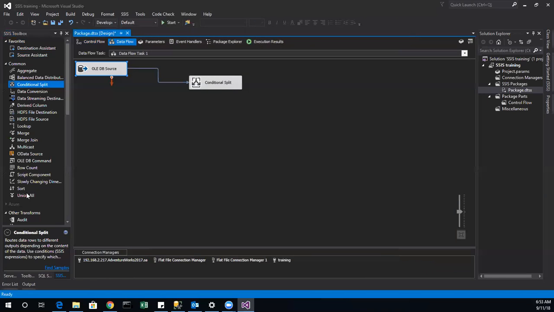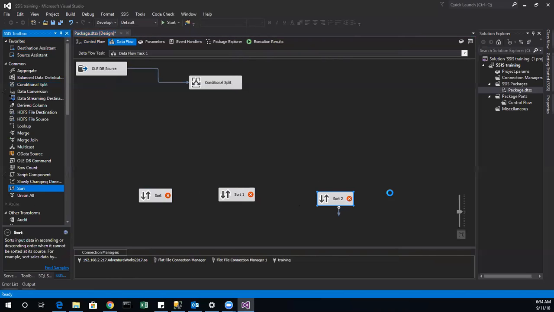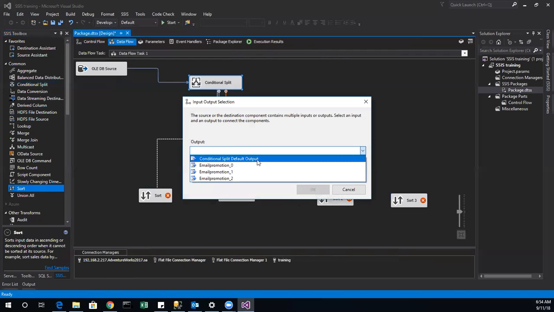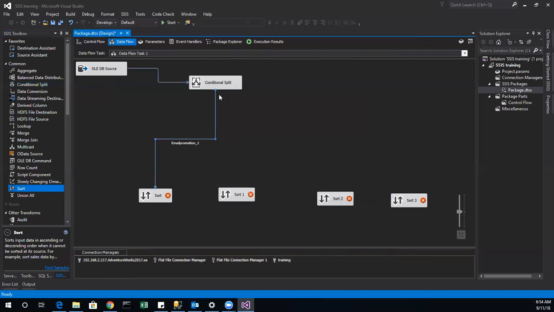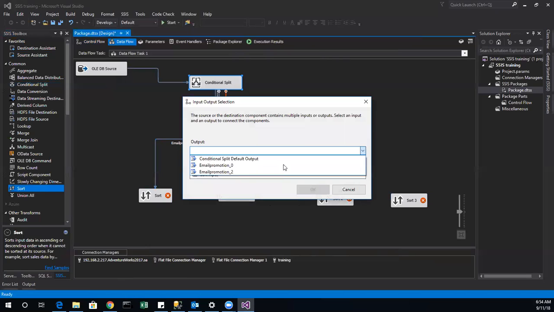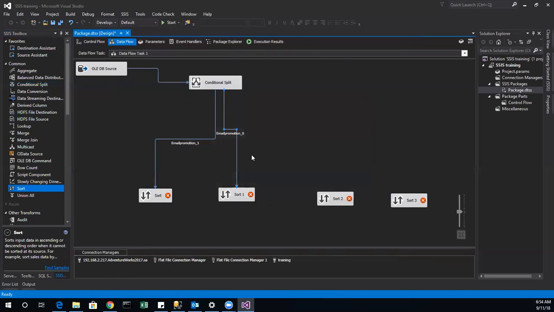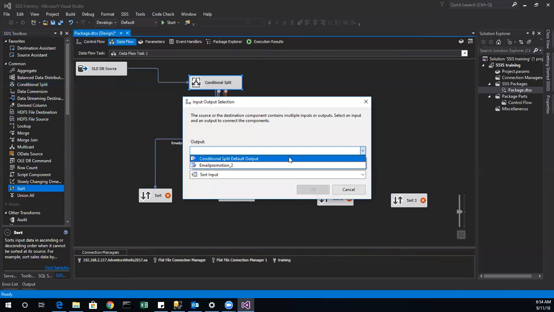So let's say I'll take 3 or 4 sort transformations to show you that. From the conditional split, anything which has email promotion 1 will be here. Anything that has email promotion 0 we are moving up to here. Anything which has email promotion as 2, we are moving up to here.